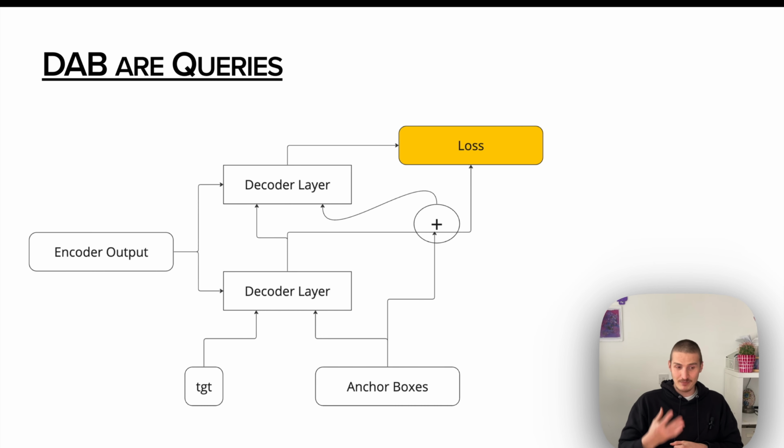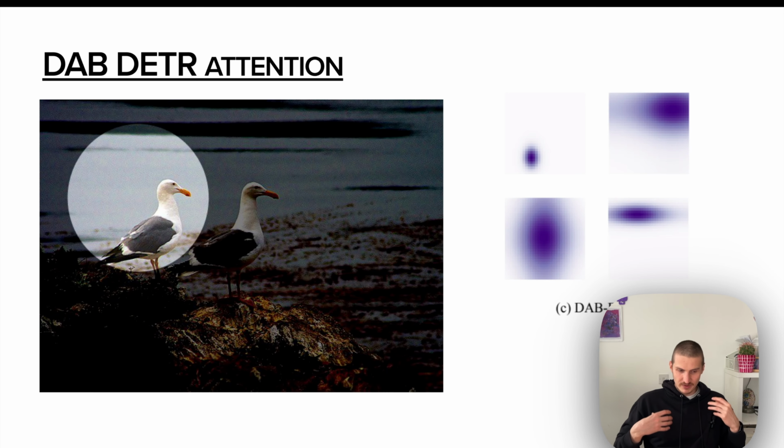And so the way Detr helps is that it says, let's not pass in just random vectors as queries. We know that what eventually comes out of the decoder is going to be used to predict the class of the object and the bounding box. So we can have the same input: some tensors corresponding to class that we'll need to predict, and then some tensors corresponding to the bounding box coordinates. And since this query does not really depend on the image itself, we can call these anchor boxes.